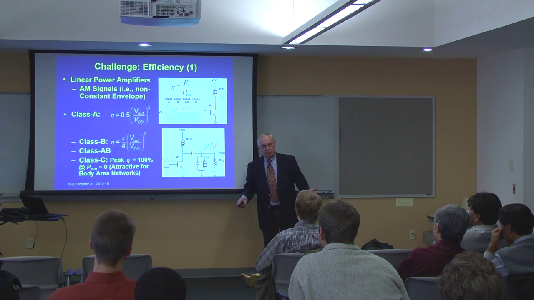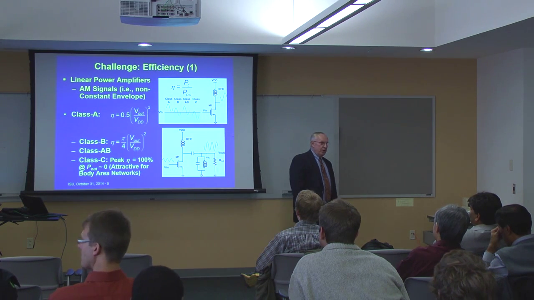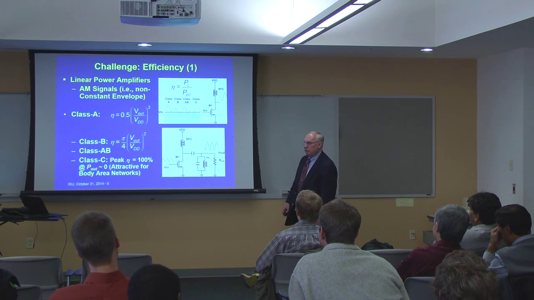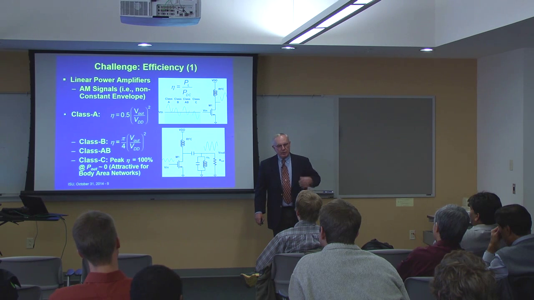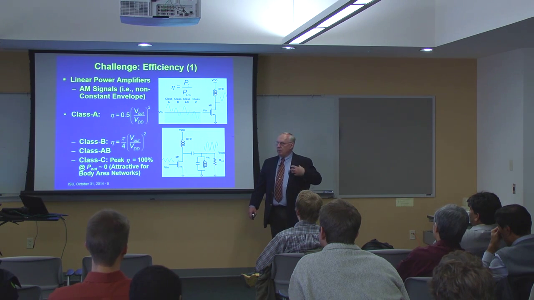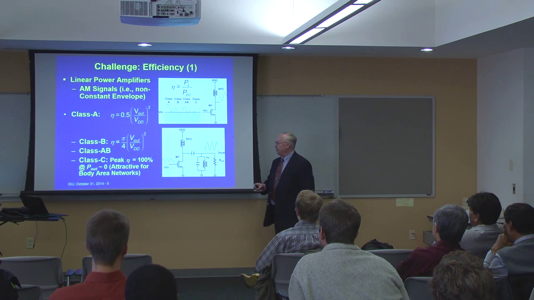What's the drawback? In order to get 100% efficiency, you'd have to have no signal. So that's normally a problem. But if you think weird like I do, you think, okay, where are there applications where you have virtually no signal? Those are applications in power amps that go from sensors on your body, for example, to the cell phone in your pocket, which is kind of the base station for body area networks and body area sensors. So for those applications, if you have little tiny power and high efficiency, that's great.